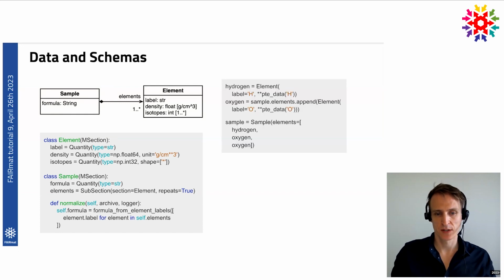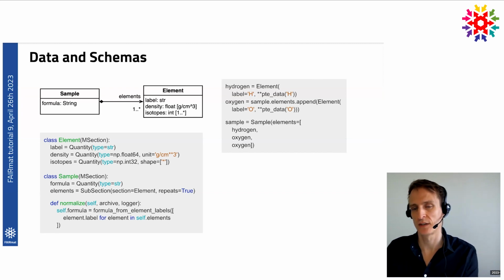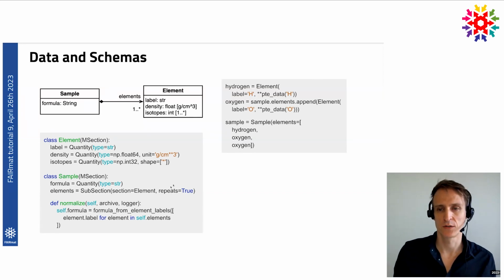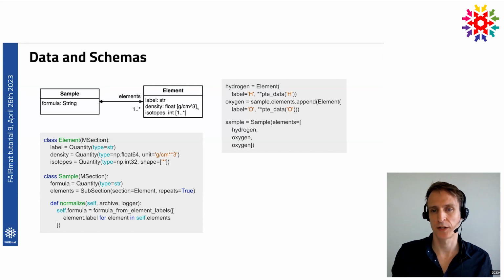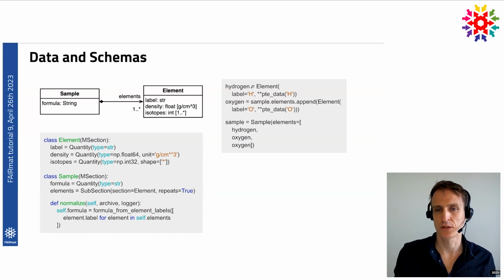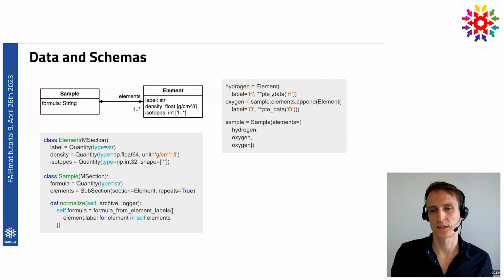And then of course, something needs to be done with the schema, right? And we can instantiate the schema also within Python. And this is basically what parsers are doing. They're looking at files, they extract information from the file, and then they're instantiating an existing schema. And here you see we basically take the classes that are defined here and we create objects out of them, right? So for example, we say, I want to now have a specific element for hydrogen created. So I say the label is H, and then maybe have some utility function, whatever, that gets me the data from the periodic table. I just wanted to have a concise example here. You can imagine different ways of getting to these numbers and putting them here.